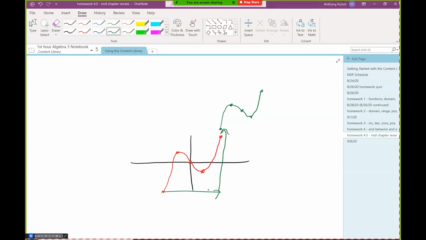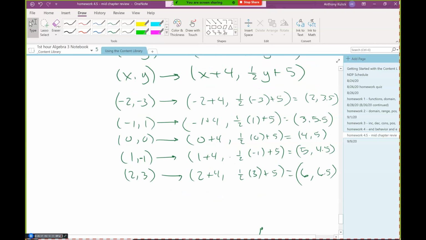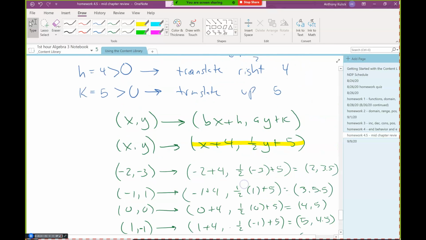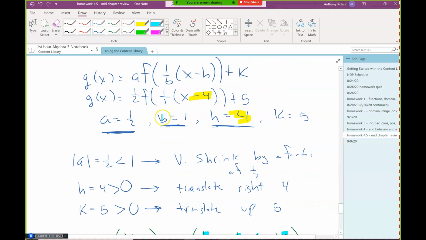Joe? I have a question. Can you scroll up a little bit? Absolutely. So yeah, I understand the -2, 3, and like below that, just like solving it. But for the x and y above that, where it's like x equals 4, 1/2, 5, do you get the 4, the 1/2, and the 5 from the k and all those values? Yes. Yeah. So in this formula, the b, h, a, and k are the same b, a, h, and k. And you just plug the same values in. Exactly right. Is that cool? Yeah, thanks. Okay. No problem.